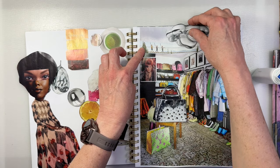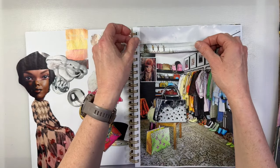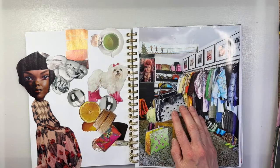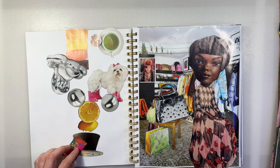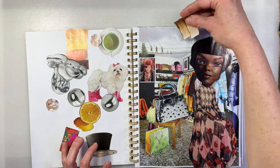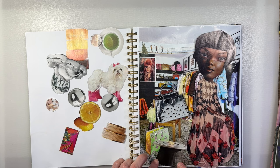I know I want these folks — the suspension bridge people — in the background, because I need it to look like you're viewing this closet and then suddenly you notice: wait, are those people on a suspension bridge? Yes, because this closet is massive and ridiculous, so I had to put something equally ridiculous in here. I think the paper doll is going pretty much in the background, but I have some options for her. I also have this light fixture which I was going to use as a light fixture — but then as I'm putting it on, I realized: wait, it's a little hat.